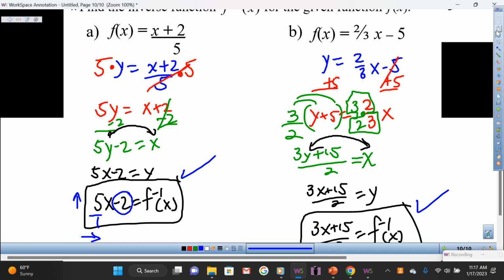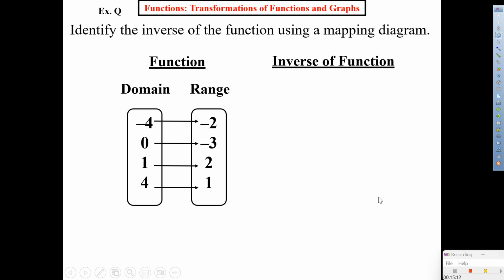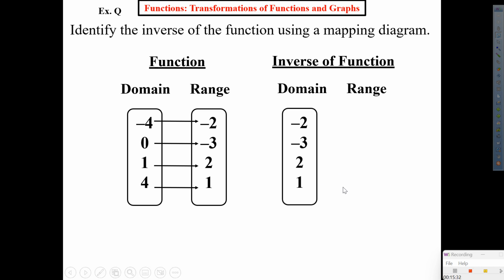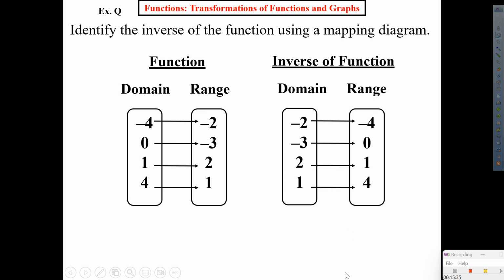Okay. So with that said, look up to the screen. I'm not even going to say anything, but think about it. If I asked you to write me the inverse function of this one using mapping diagrams, picture it now with the information that we know. Ready? Let's see if you got it correct. Tell your neighbor why that's the inverse, please.